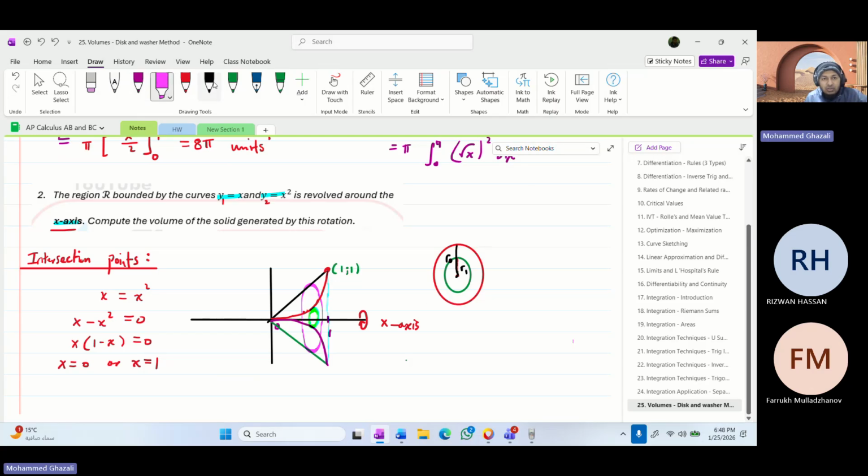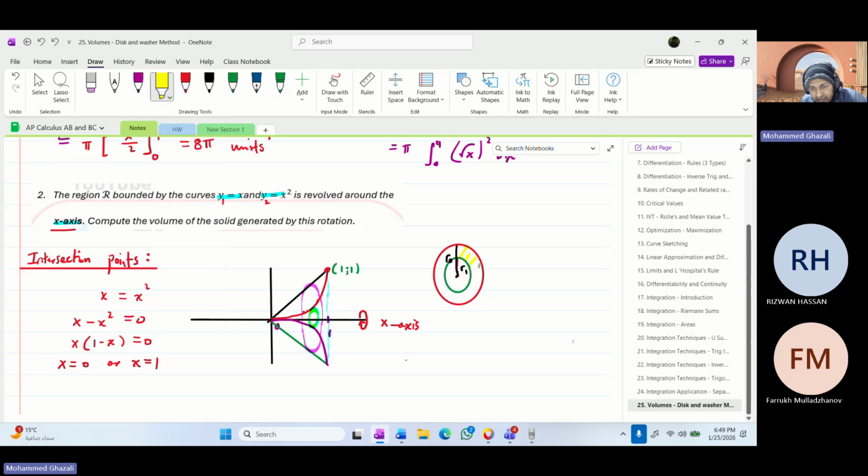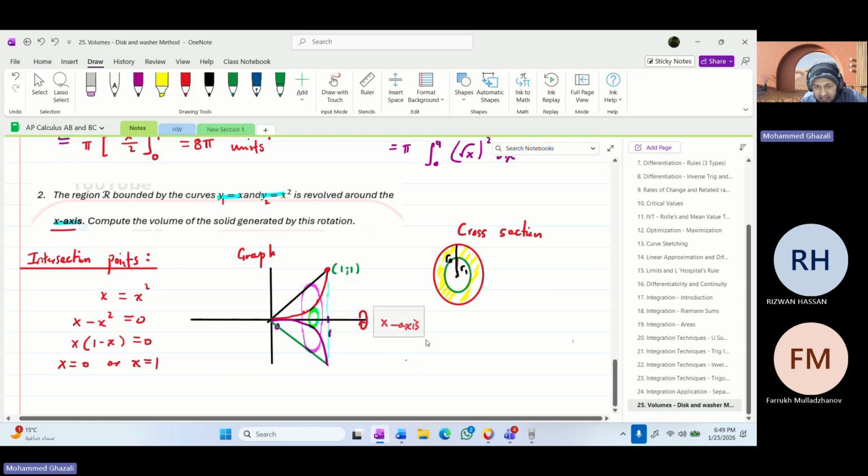Now, if you try to find the area of this washer, the area of the shaded portion, how are you going to find it? Just normal. This is the washer method because you have two curves. This was the cross section, and this is the graph, and we're integrating from 0 to 1. Those are the three important things that you need to know. You know how you're rotating, so I'm just drawing it.